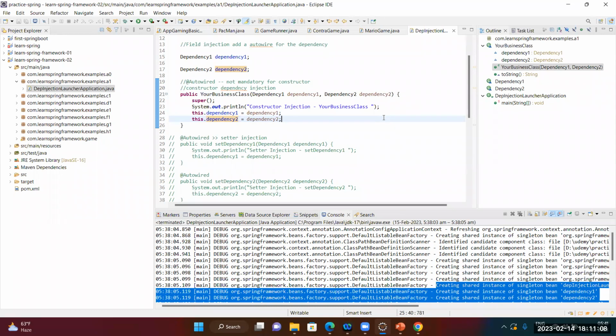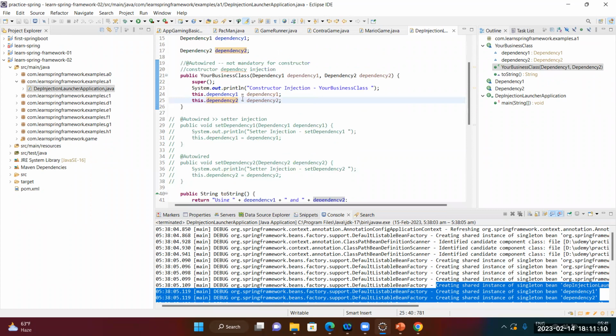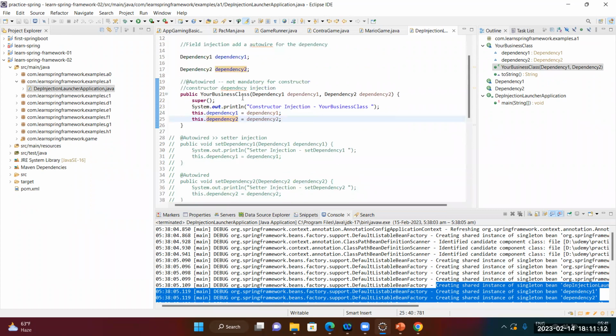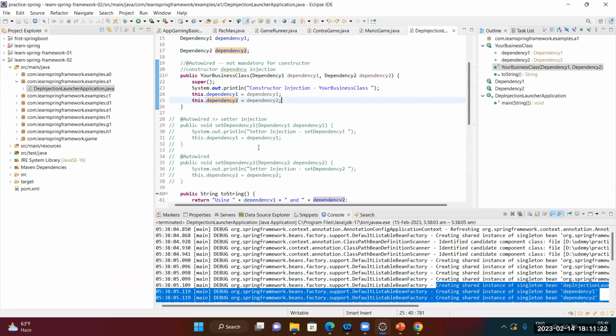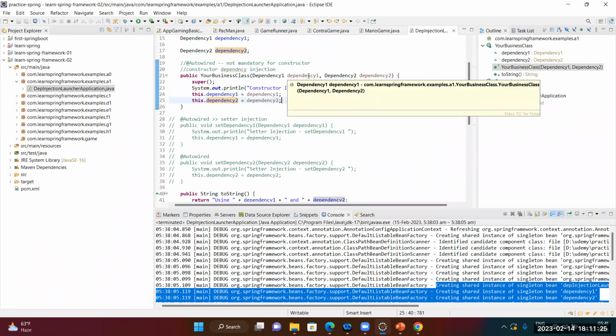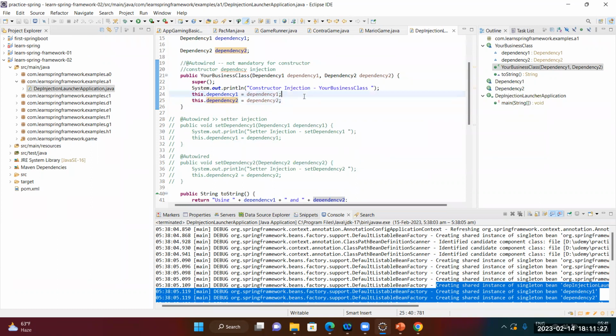How is Spring doing it? Whenever it creates that your business class, it executes this constructor and injects these dependency beans. Whatever it has already created, Spring injects them here, and these two objects will be available for us to utilize.